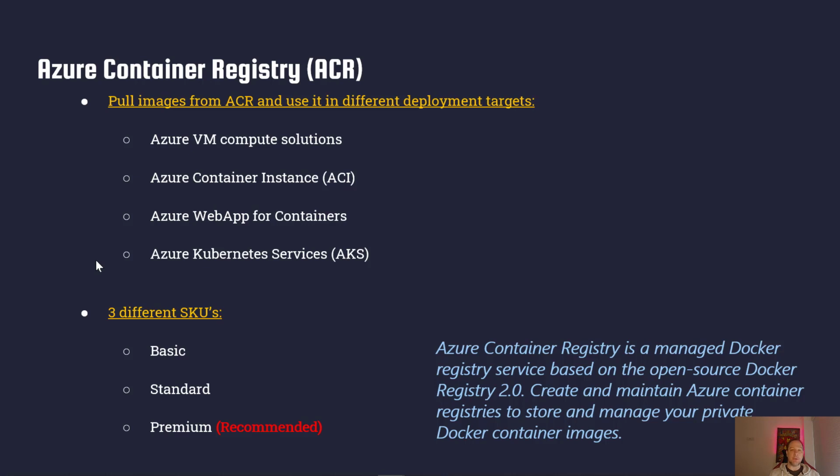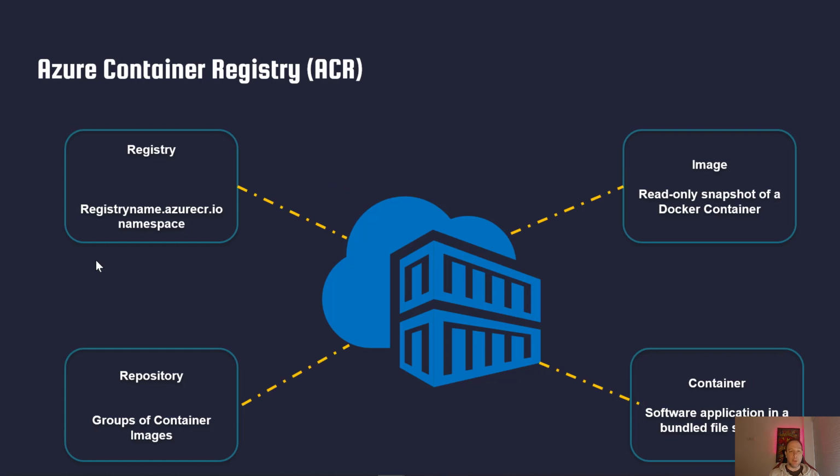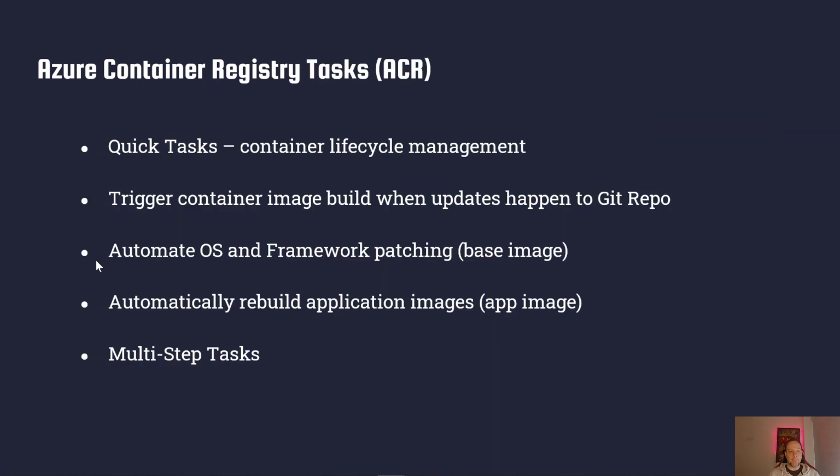And another interesting one is if you have a larger Azure landscape, it also allows you to synchronize images across different container registries. Now, the registry itself is 100% Docker supported, so it's identical to the public or private Docker Hub. Again, in short, a landing page for Docker images. So we're going to start with creating a registry where the registry itself is using the default Azure namespace called azurecr.io. Within the registry, we're going to create one or more repositories, where a repository is a group of container images. And from there, we're going to store our offline images and eventually present them to our runtime, and that's where it becomes a full running container.